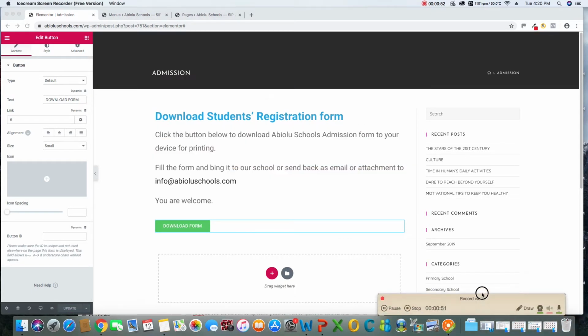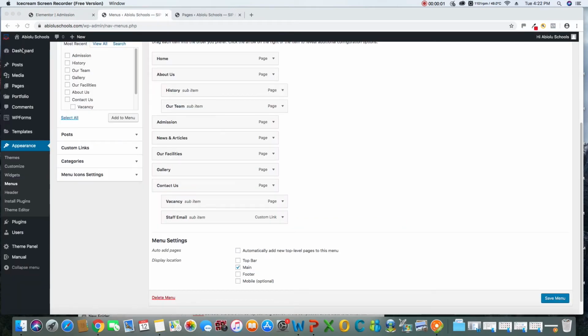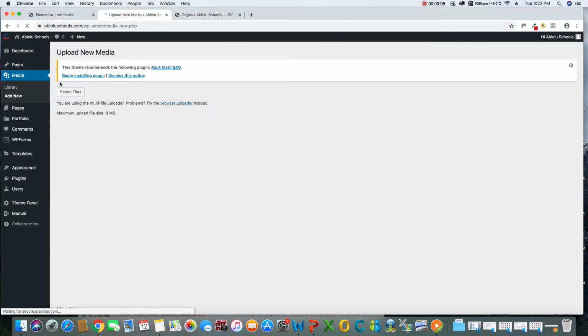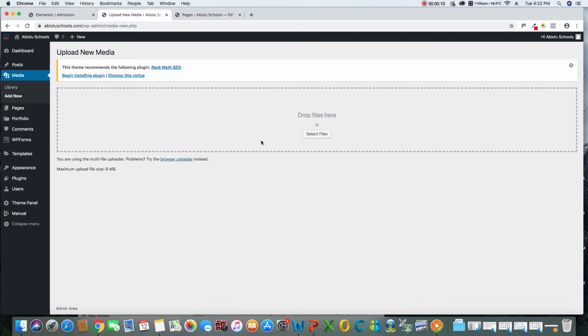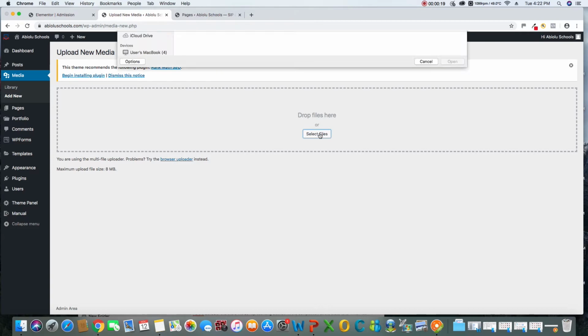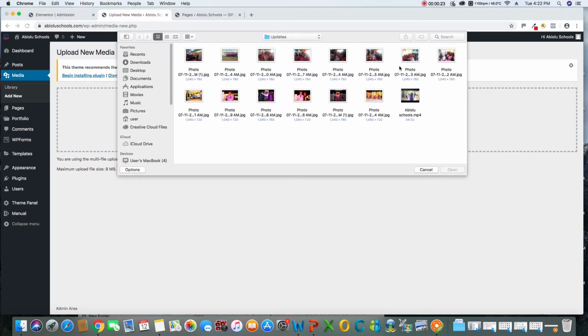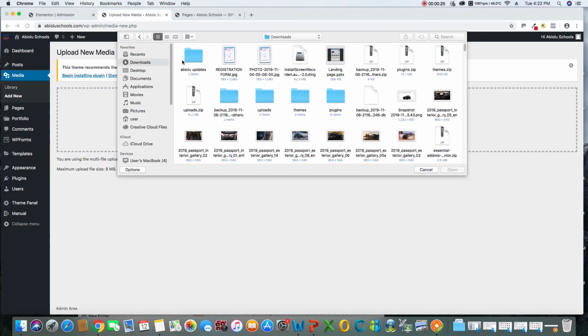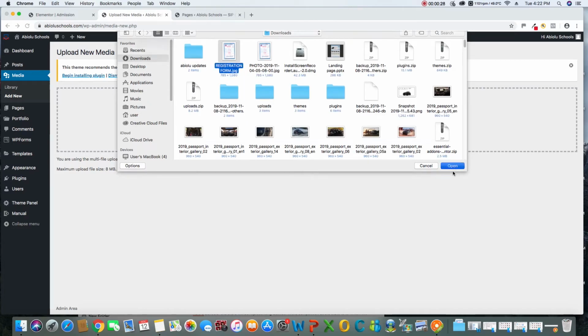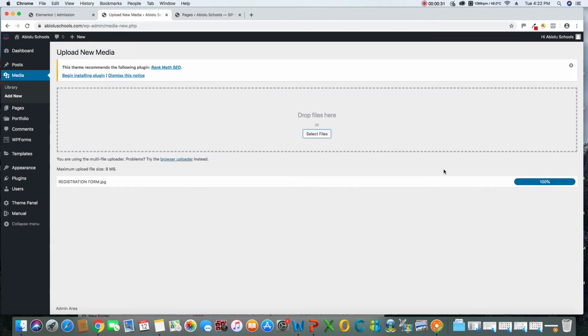And the next thing is to upload the actual file onto the software. The actual file will come to the dashboard and come to media. Inside media, that's where you will be able to upload photo, video, any other file you need to upload. But make sure the file size is no more than 8 megabytes. That's the maximum you can upload. So you can click on this. So I want to just bring in that file. So I click upload. Okay, that's the document, the form that was sent to me.